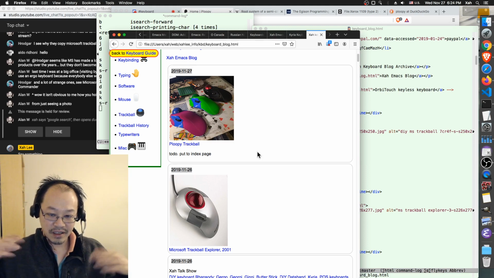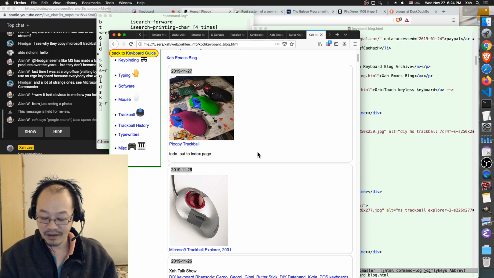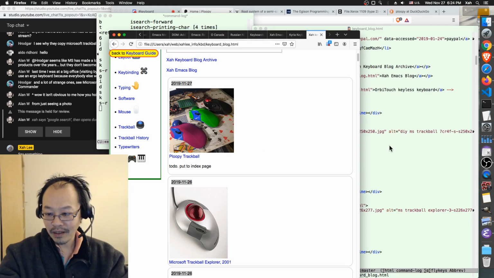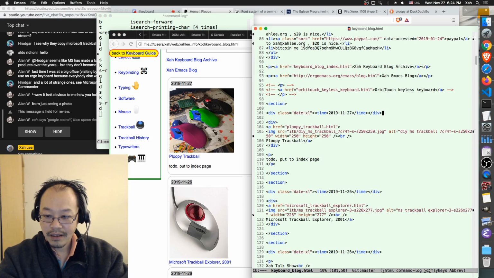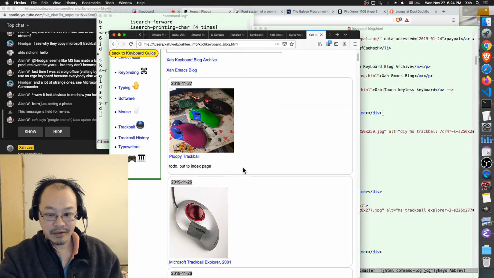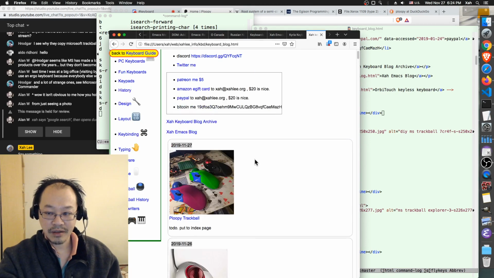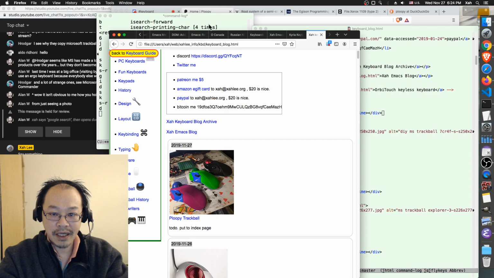So this organization part takes tremendous time. Okay, so that's a bit of rambling off-topic. So we are going to continue. We are going to start to do the Emacs commands thing.